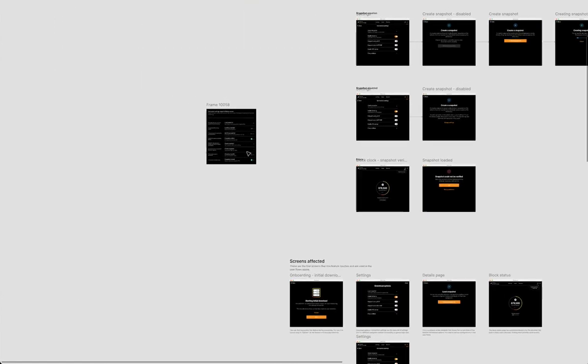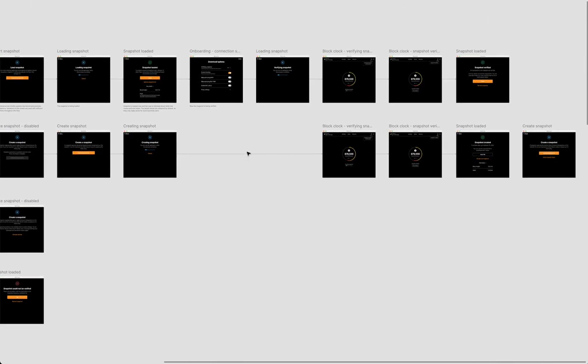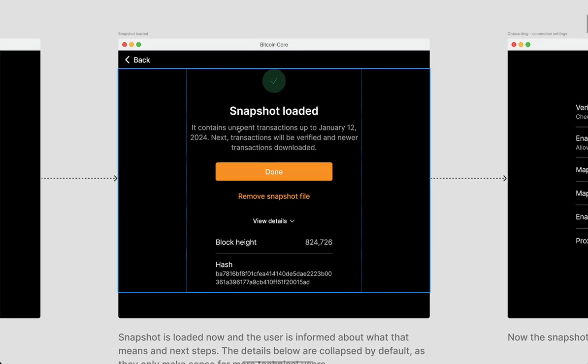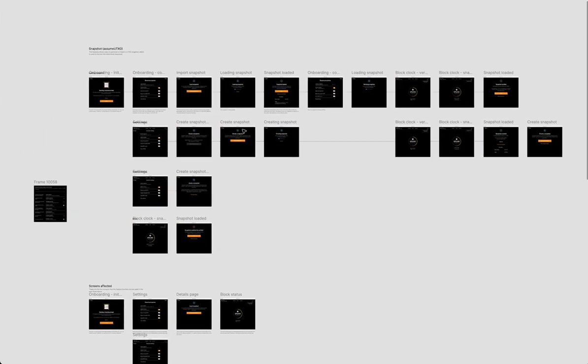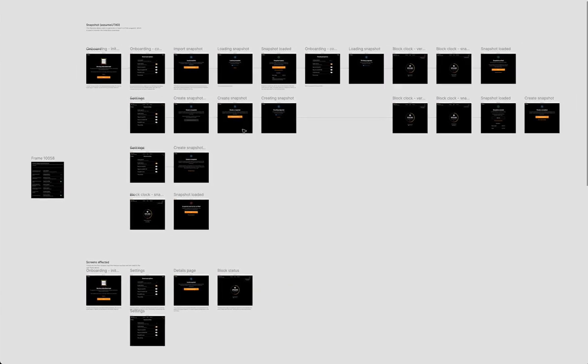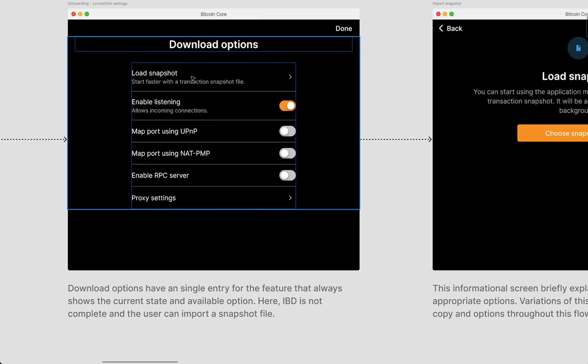So there was some discussion in the pull request for the implementation of this. There was some feedback on this copy here, which I adjusted. The previous copy was all transactions until, which is not accurate. It's only the unspent ones. I tweaked that. And then I also had a conversation with Yashrash about whether we should always have two items here in this screen, load and create, where either one is always disabled. I pushed a little bit more to keep it just one.